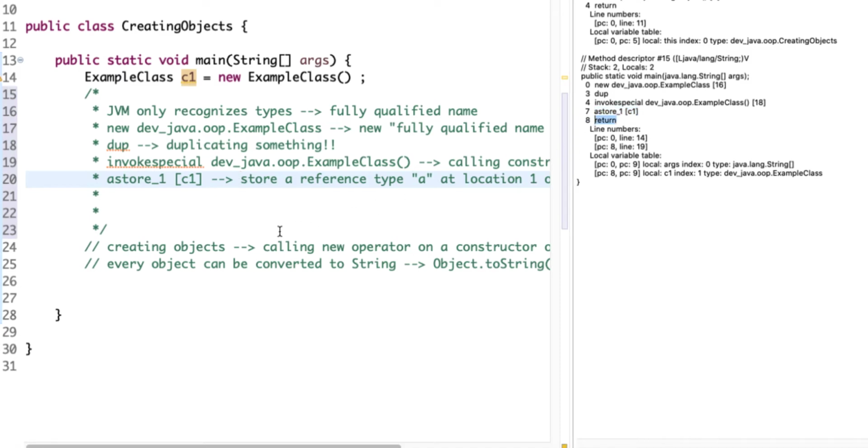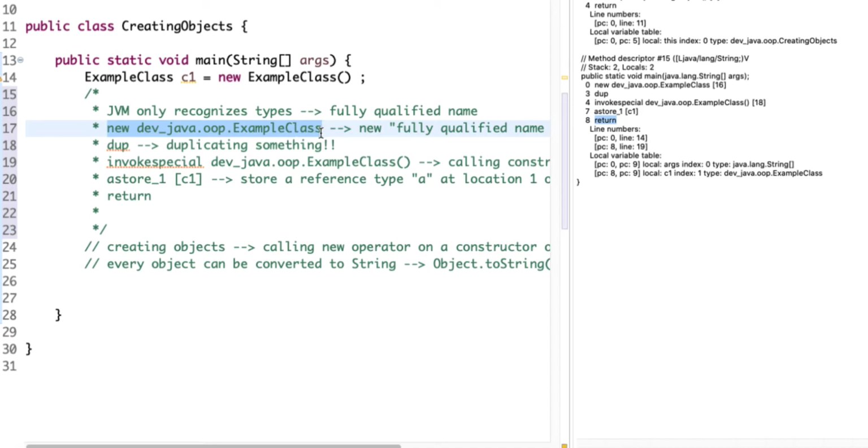So this line of code apparently translates into quite a number of bytecode lines. One is the new operator to allocate the memory. We have to duplicate, and then invokespecial, and then astore_1. So four bytecodes.